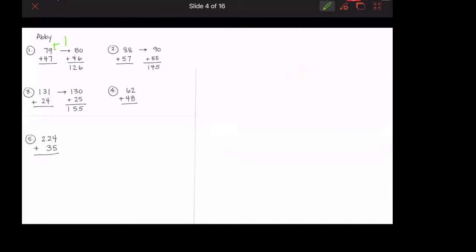And if I add 1 to 79, then I need to take 1 away from 47 to get 46, to make sure that my sum doesn't change. Because what I can see here is that a positive 1 and a negative 1 sums to 0. They cancel out. We can think about if we add a positive and then take away that same number as a negative, now we didn't change the total quantity. And so this is using the identity properties.